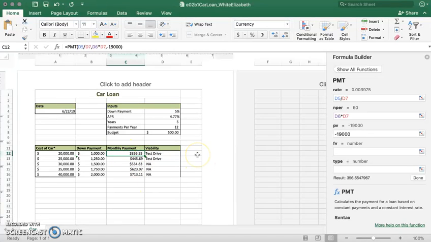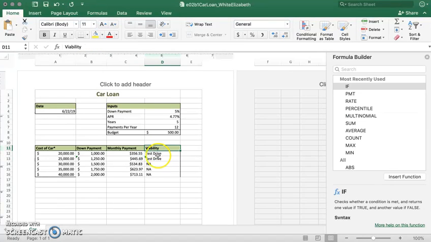Now, as someone looking for a car loan, my budget was $500 for a monthly payment. And so, as I can see here, only 2 of these cars fall into that budget while these do not. So, to show that in Excel, I went to the IF function. And this is basically saying, if it was this, would I want to test drive it? And I applied that function to all of these.